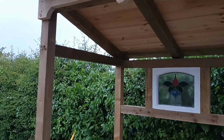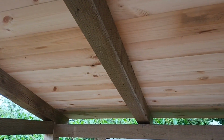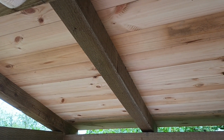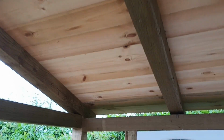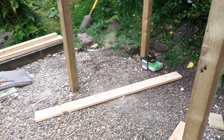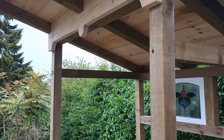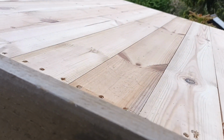I had some floorboarding, which I've had for ages in the garage. In fact, it was supposed to be used on a door that it never got used on. So it's been sat there, so I thought this is the ideal use for it. Now, it's been put there really as a liner to the inside, because when you sat in here, I don't really want to be looking up at a mess. So that's what I did. But on top of it, we're going to have, and at the moment, we can show you on top of that. At the moment, this is what it is.